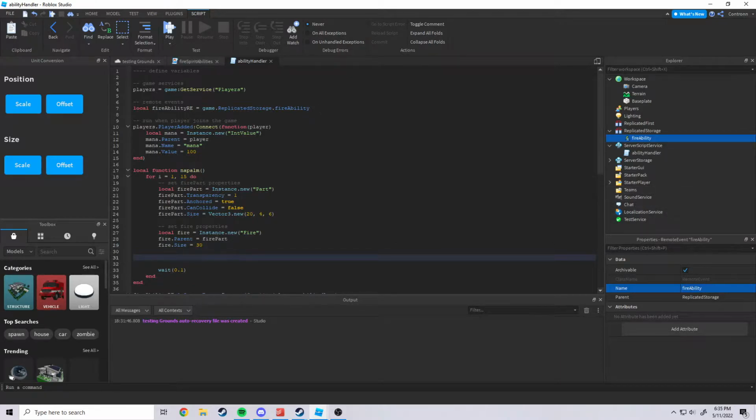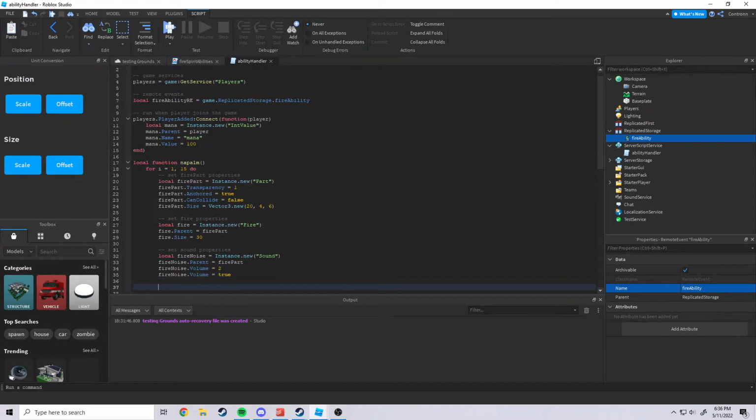And then we're going to have the sound properties. We want the napalm to make a noise, because it'd be a bit weird if it was quiet. Sound, and then we'll put the fireNoise.Parent will be equal to the fire part, same as the fire. fireNoise.Volume will be 2, and then fireNoise.Looped will be equal to true.